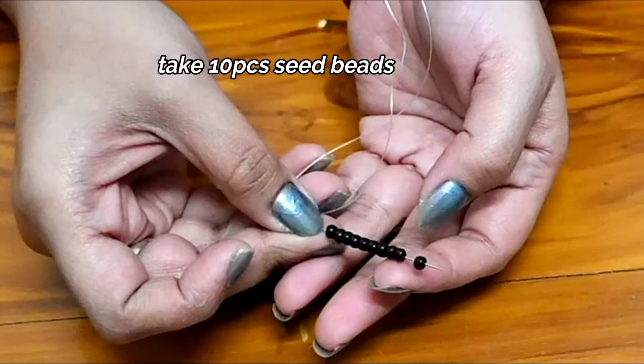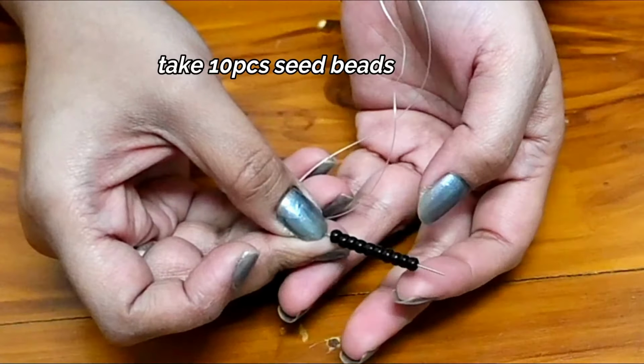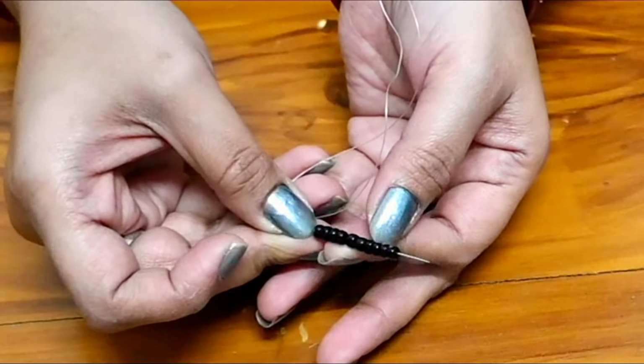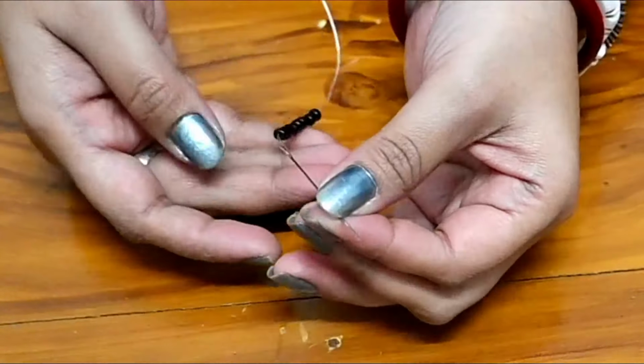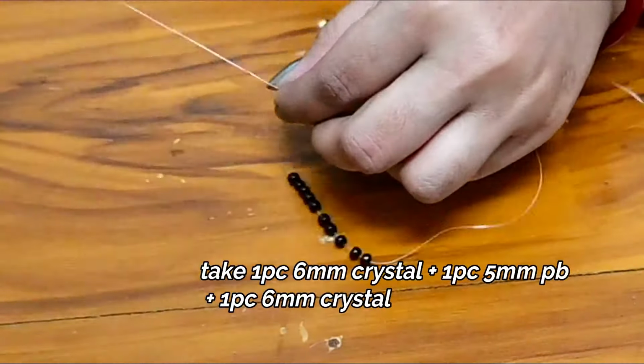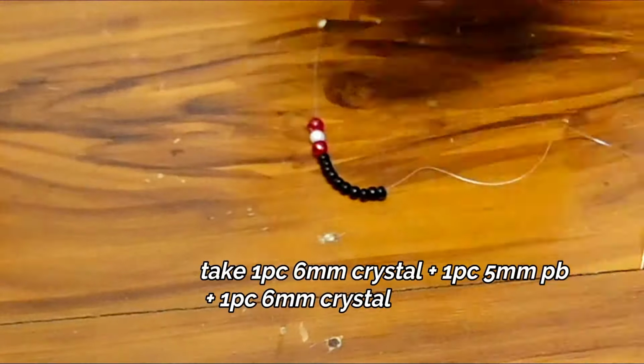Now we will make a chain. To make a chain, first take 10 pieces of seed beads. Then I will take 1 piece red color 6mm crystal, 1 piece 5mm pearl, 1 piece red color crystal. We will continue the same process 3 times.